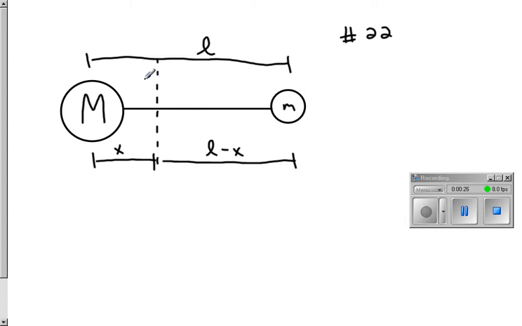We're looking to find, first of all, the center of mass of this system. The center of mass of the system is given by this equation. X center of mass is equal to, let's say we are going to call this blue line our zero line. That means we have one mass at length L, and we have a total mass of M plus little m. So the x position of our center of mass should be mL over m plus capital M.